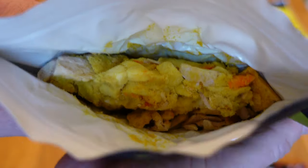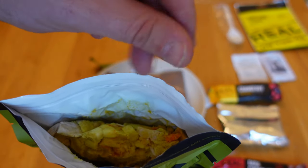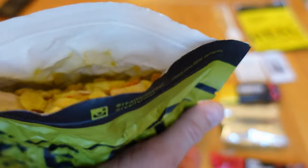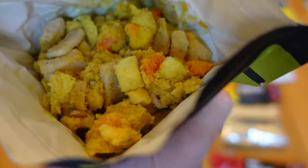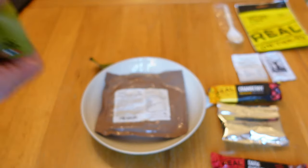That smells. Okay, if any of you have fish tanks and you feed those little flakes of food to your fish, that is exactly what that smells like. Oh wow. But as I sort of crunch it in, I'm getting nicer smells coming through. That looks nice and chunky, doesn't it? Yeah, for a freeze-dried.